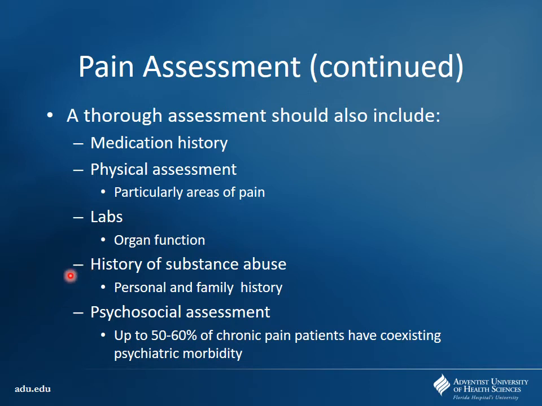Look for history of substance abuse. You're going to find there's certain non-controlled substances we may be able to manage patients on. But in some cases, you may have to give persons with a substance abuse history opioids because that may be the best thing for their pain. So we'll look at some ways to get around that.